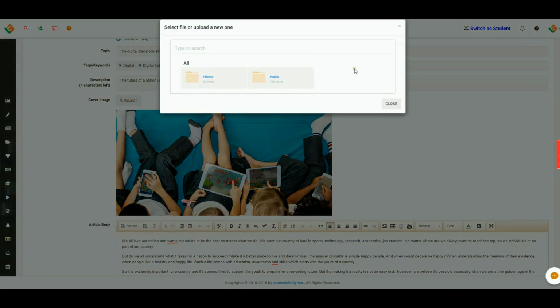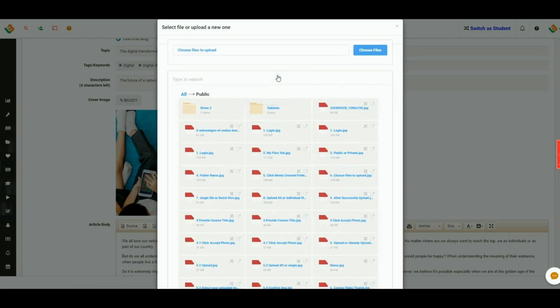You can do that for a fresh blog as well. Now, whenever we are selecting these cover images, we are going to select the image from the public folder we have. Now, let me tell you that Learnmet also has an online file storage management system. So basically, that's a dedicated file storage for you.